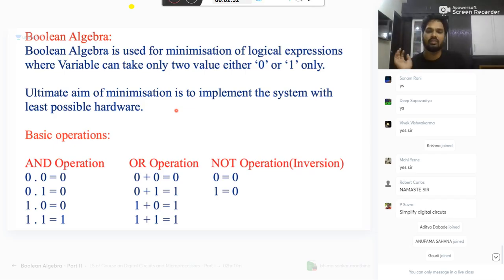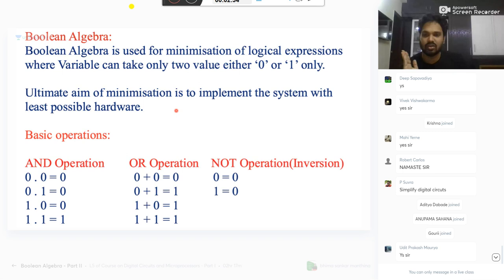Whatever mobile devices you have, everything you want to be smart, thin, as compact as possible. So you should implement your functions with the least possible hardware, provided your required conditions are satisfied. Okay. So in Boolean algebra, we have the basic operations. What are the basic operations in Boolean algebra?